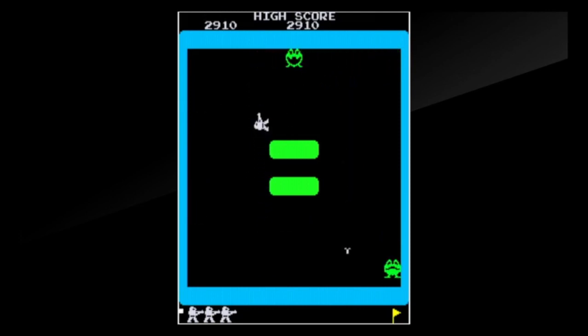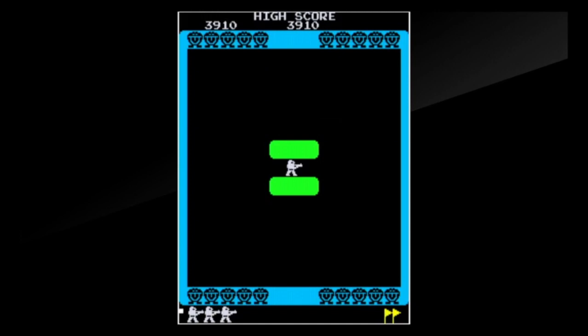And you can get more points if you shoot them while they're up close to it, basically. There are also these bonus creatures that can get you some big bonus points if you shoot them, that'll disappear if they reach the end of the row they appear in.